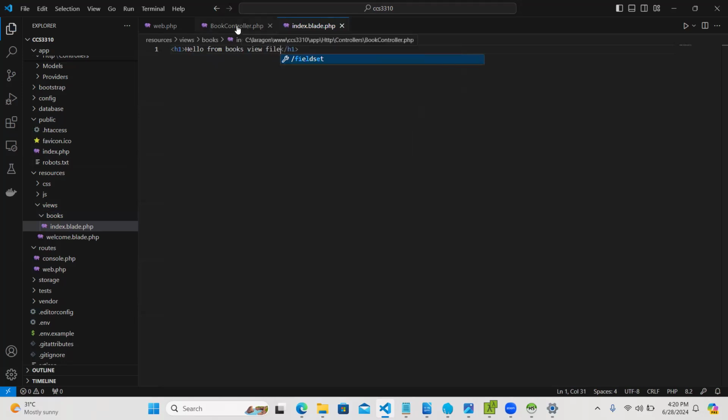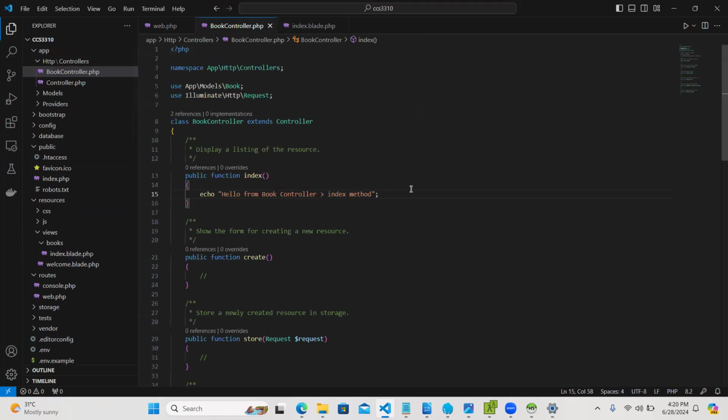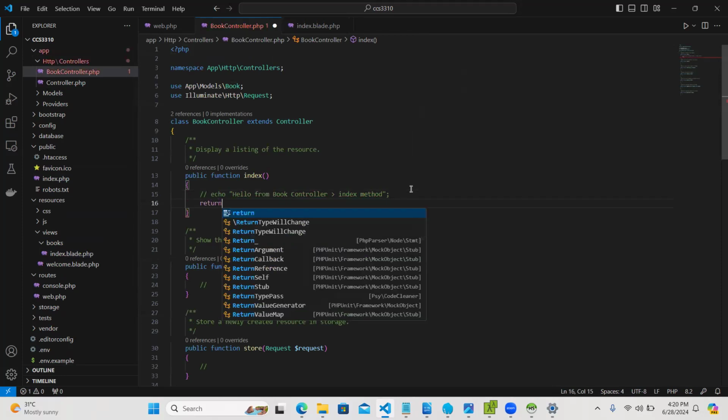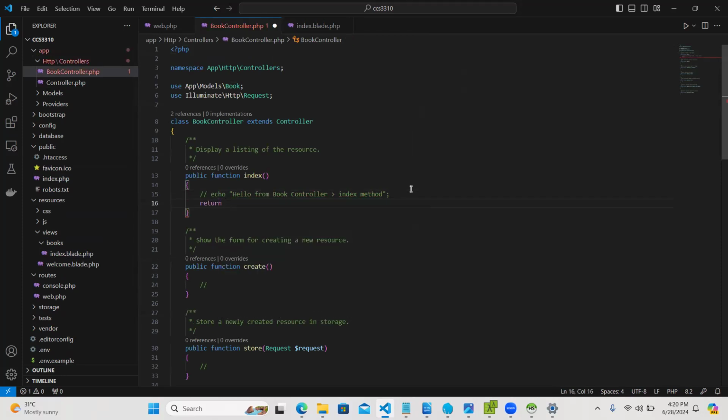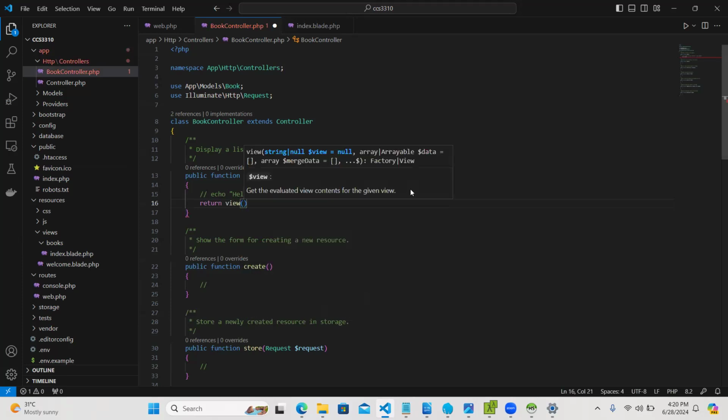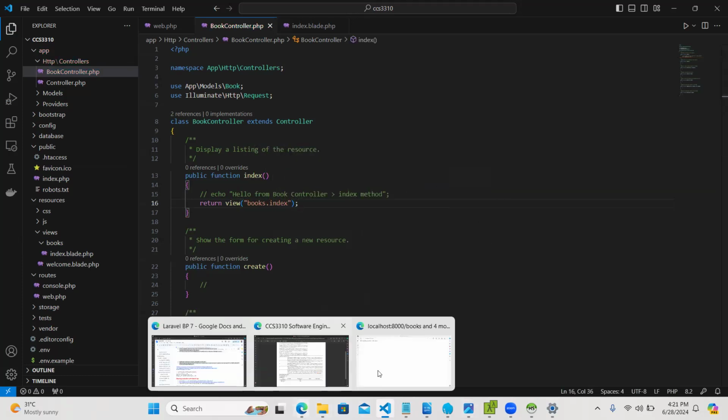Now it doesn't work because we have not incorporated that here. So I'm going to comment this one here. You can say return view. So we need to give the file name. So we have books.index.